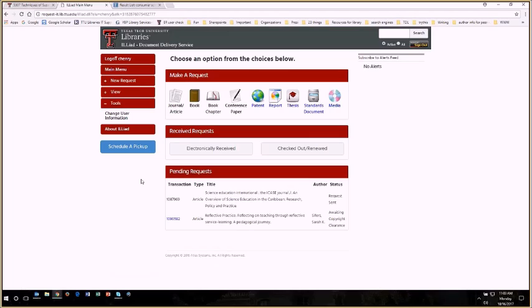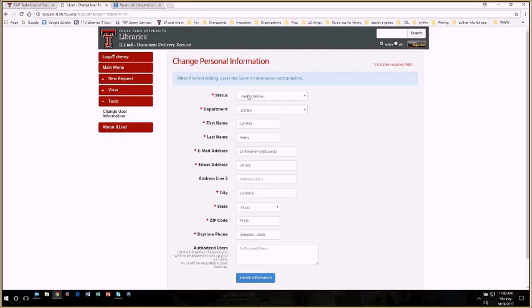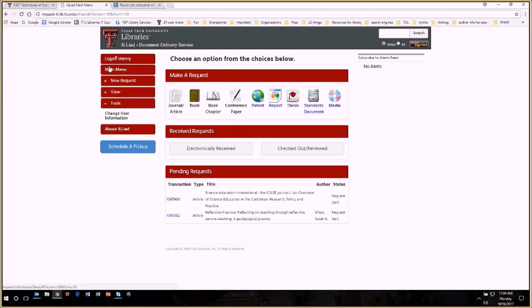And so if this is your first time coming into here, the first screen that you will see is how to set up your account. It will be a form where you would fill out information about yourself. It will look like this. Here you go. If you happen to be a distance student, please be sure to use Distance Patron. Everything else is pretty self-explanatory there. Make sure you fill out the information here. If you're a distance student, make sure that you have a good address listed here, because we will be mailing things to you. So we want a true address there. Then I'm just going to click on main menu so I can get back to the front.